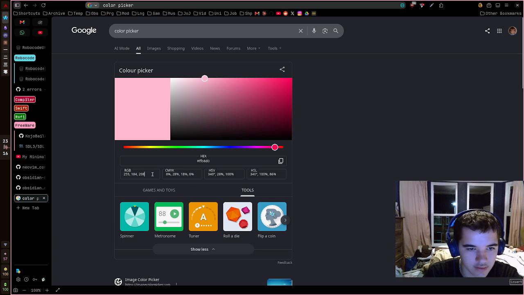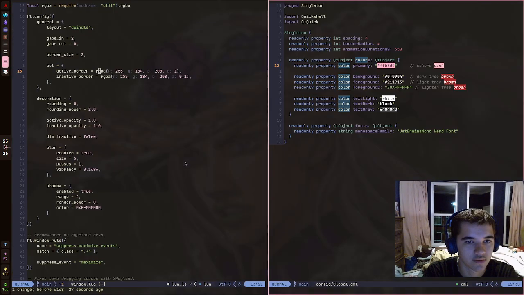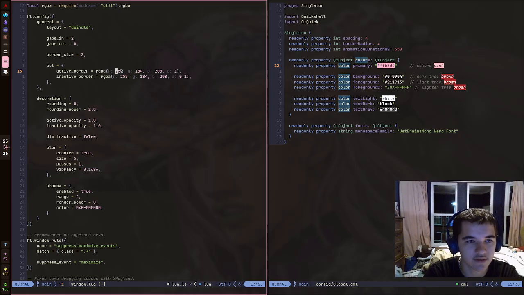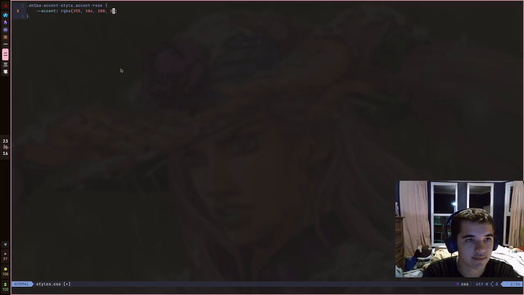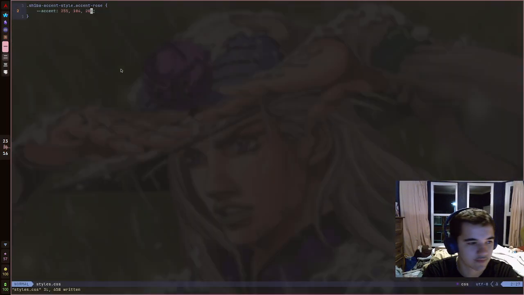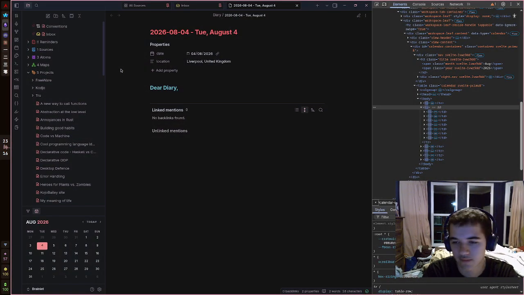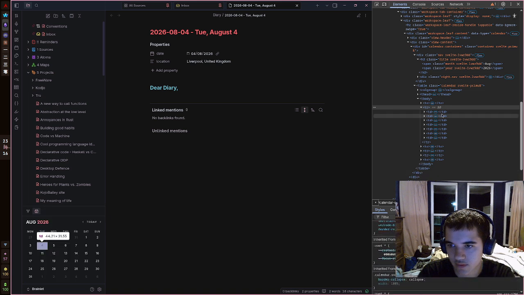Right, so it's RGB 255, 184, 208. Okay, so it was correct. I'm sure I just misspoke that. Right, so I'll take these values and paste them here. Okay, I guess they were already there. I'll probably find that here as well.